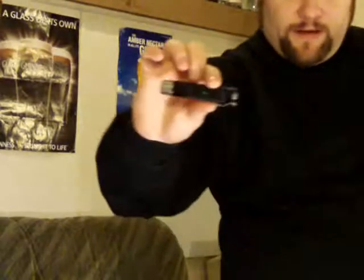So that was the torture test for the T10, and as far as I can see, not a scratch on it. Still works fine. Yep, just patted it dry with a bit of toilet roll. Yeah, so that's the T10.